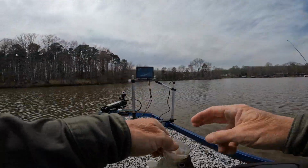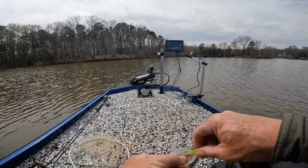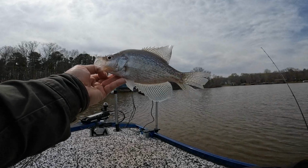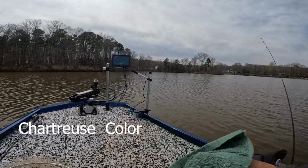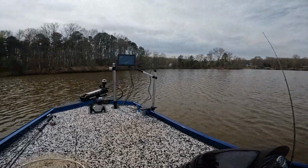I like catching the big ones. And I seen this one, I thought, let me throw at him. And I threw at him, you know the rest of the story. He run off the bottom a couple feet. I'm only in 7 foot of water. That's on the chartreuse. He come running off that bottom like it was his. Fair catch and nailed it. He had the right attitude. He just needs to be 2 pounds, right?